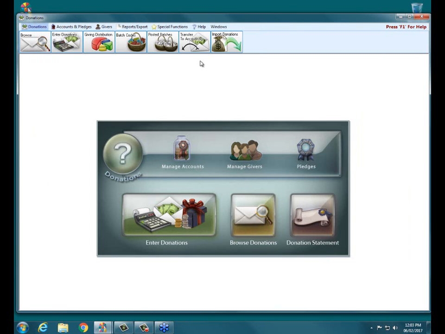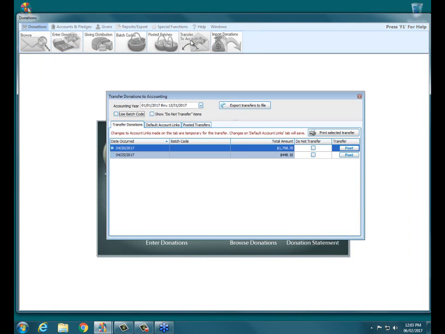We're now going to go up to our transfer to accounting. This, folks, is probably the most important part of this process, in terms of how to make it as accurate as possible. Since Church Windows Donations doesn't import negative amounts, those fees basically are not recorded in the software.